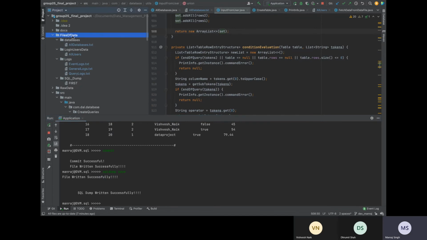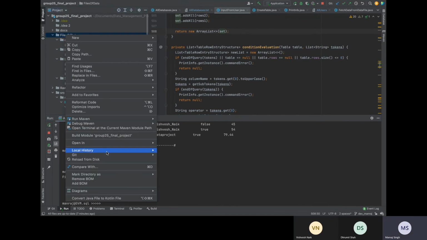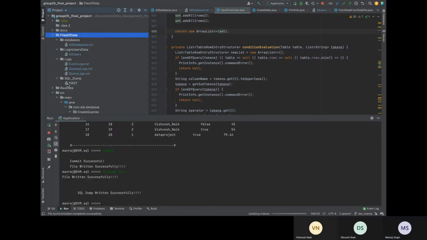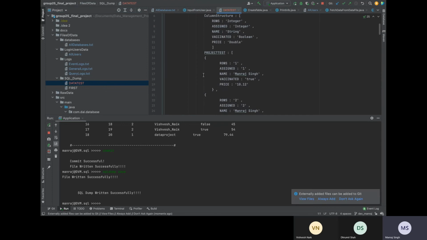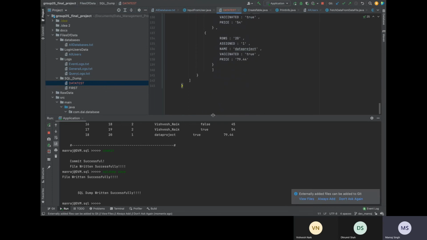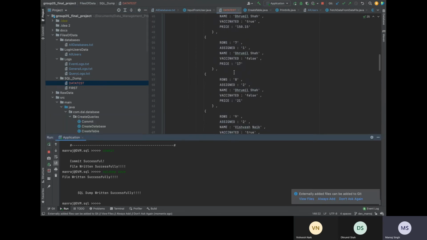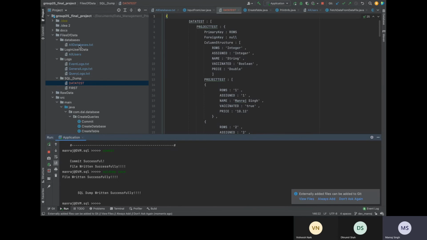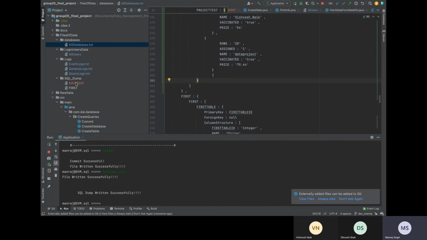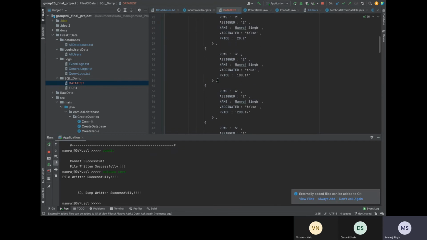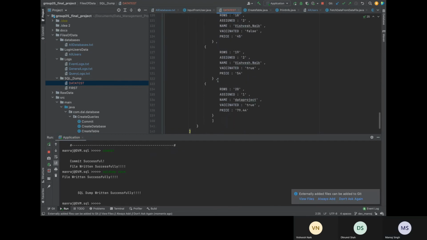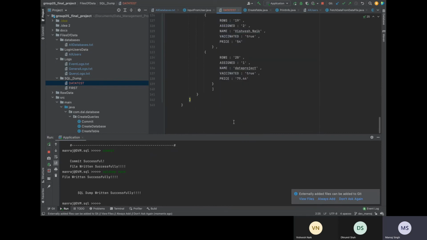Let me just update it. We'll be able to see the SQL dump. Here it is. So the SQL dump is created. It's created in exactly the same way it's written and read from, the same way in which the database is selected. The only difference is that instead of saving all the databases, it's only saving a single database. So yes, all the rows of the database are saved.